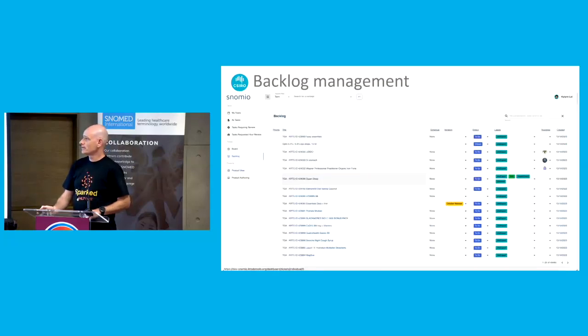This is just the backlog management screen. It probably doesn't look that different to Jira in a way, but we've moved away from Jira. You can see these items here. A whole lot of these items are from the TGA, and they've got the ARTG IDs against them, which are our regulator's identifiers. And there's the ability to add things into releases, track status, and assign them to people to research them and decide where they should be prioritized.